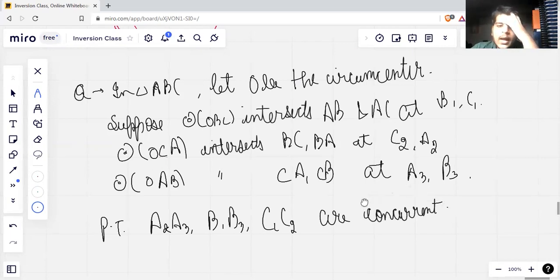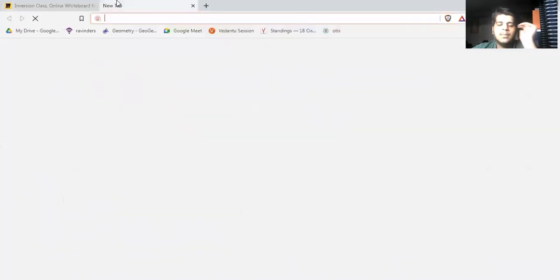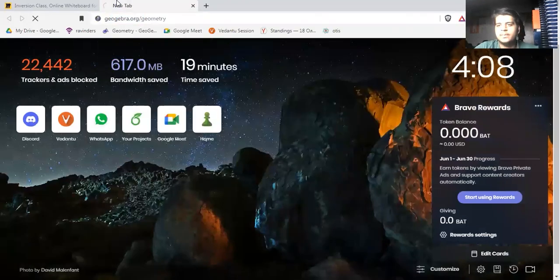Actually, if you are versed enough with inversion, you don't even need a diagram for this. You can just work out the things in your mind by visualizing which stuff goes to where. But right now I'll use GeoGebra for this problem because the freehand diagram will be very messy and I don't want to confuse anyone. But in practice, you shouldn't use it.